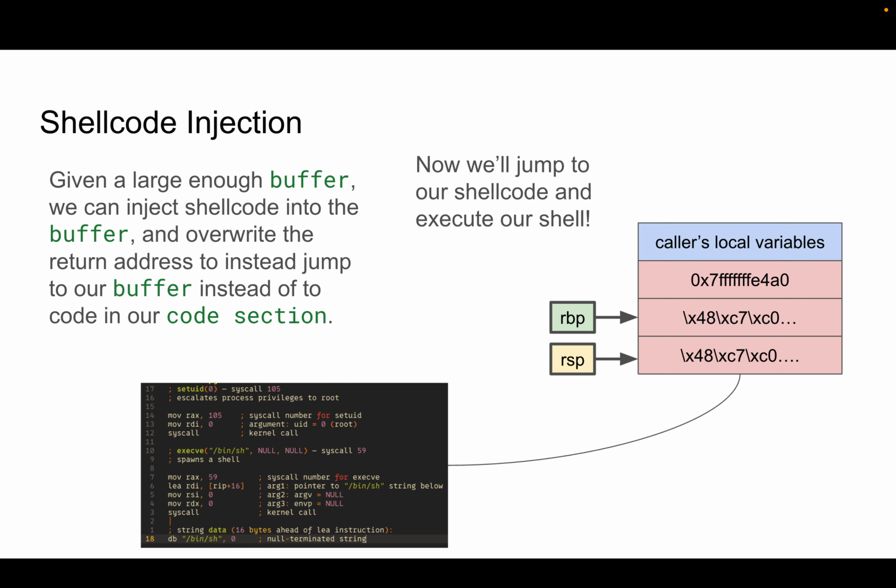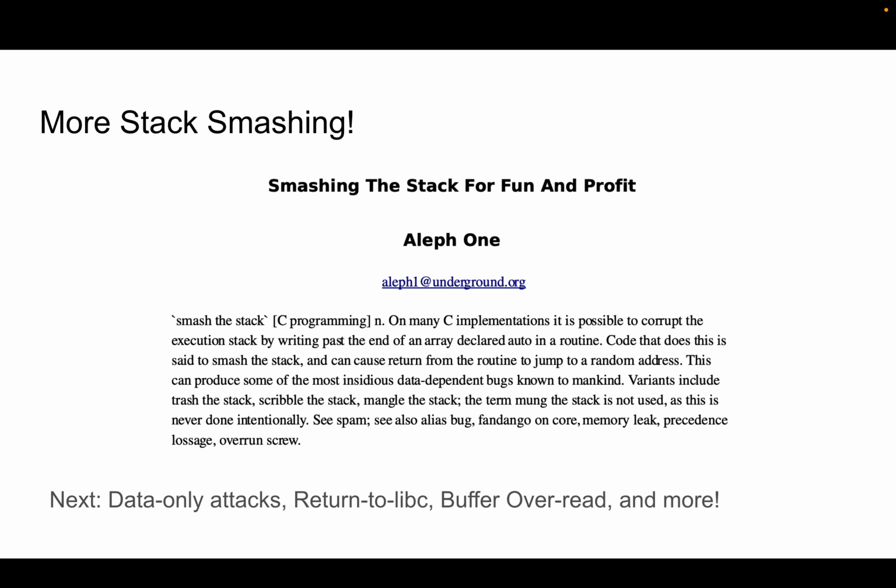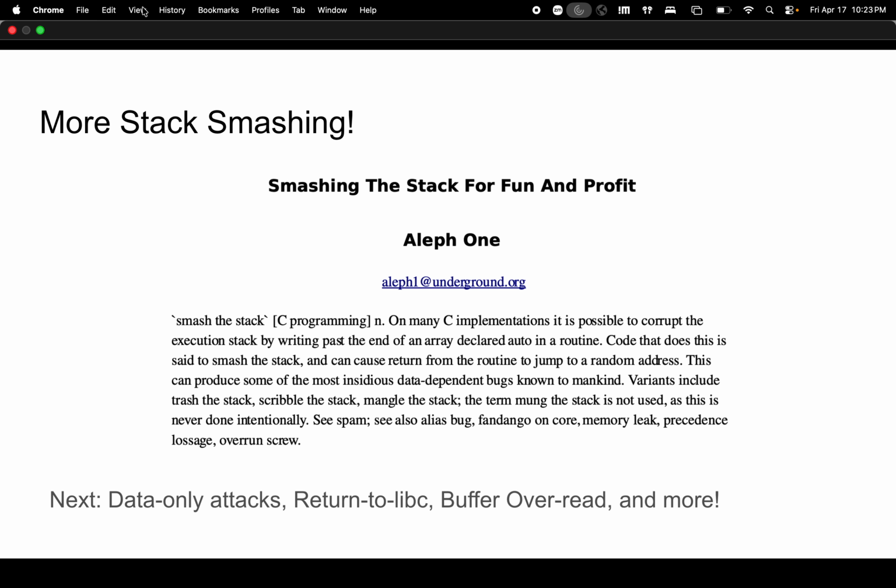And then now we'll jump to our shellcode and execute our shell, which will give us control over the victim's process. And if you're interested, this is a good paper called Smashing the Stack for Fun and Profit. Next, we'll be talking about data-only attacks, return to libc, buffer overread, and more.